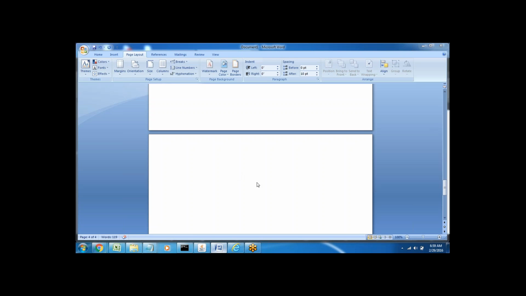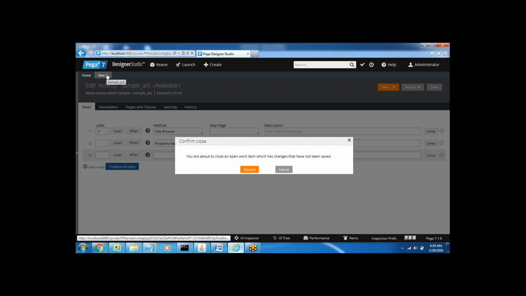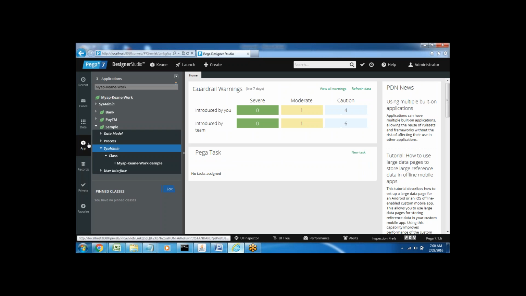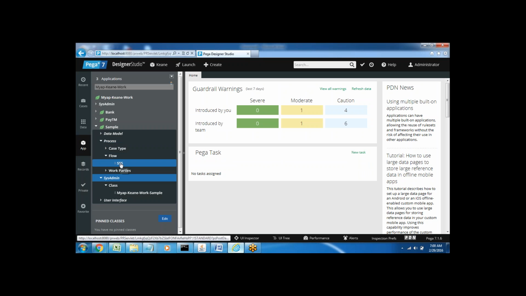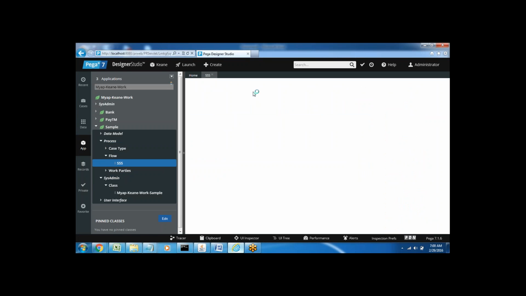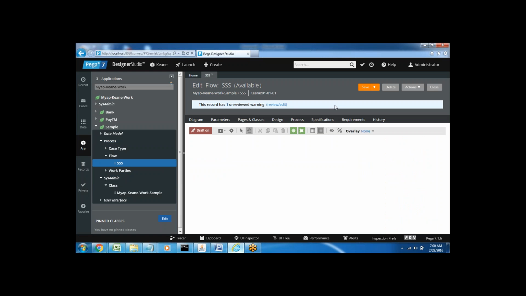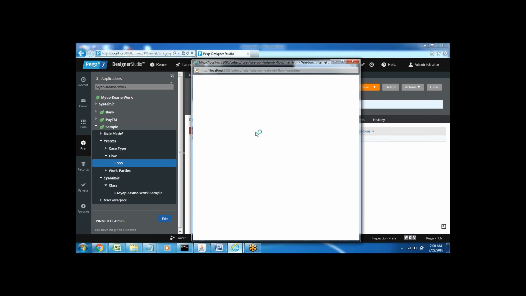Yeah, I will share notes on this. Or else if you have a tool, you can also prepare by yourself. Suppose you want to know the purpose of these shapes; within the tool you can refer. If you open the flow or any rule, I told you in the previous session also, once again I am saying, if you want to know what shapes you have, go to the get help option, you will get all the shapes you have.